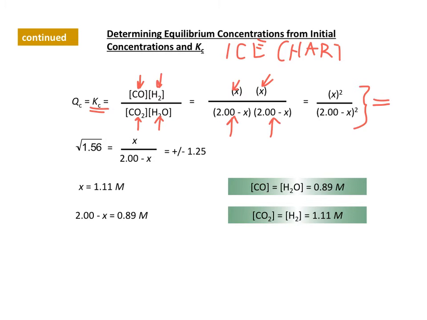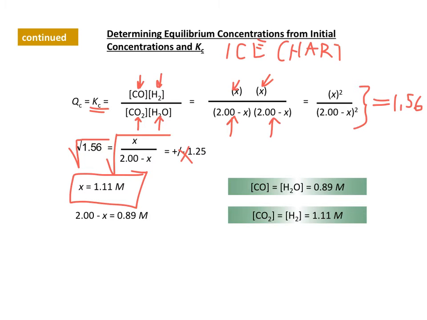And that is equal to the equilibrium constant, which I believe was 1.56. We could check back on that. Now it's algebra. If we take the square root of both sides, that's what they've done here. They've taken the square root of this, and they've taken the square root of that. Obviously, a concentration isn't going to be a negative number, so we don't worry about that. We have X now equal to 1.11 molar.